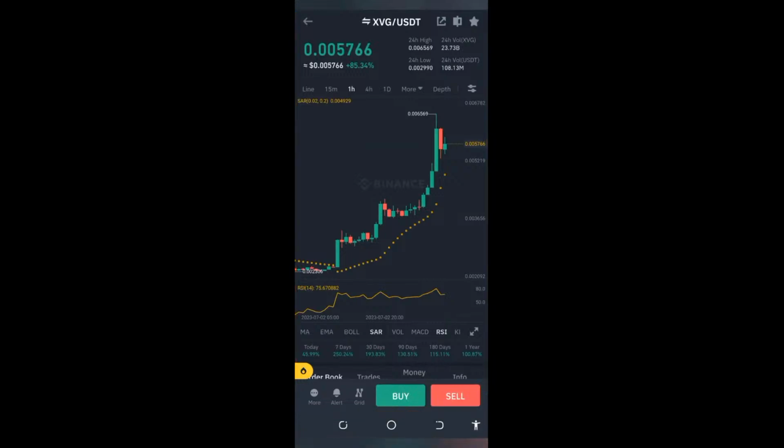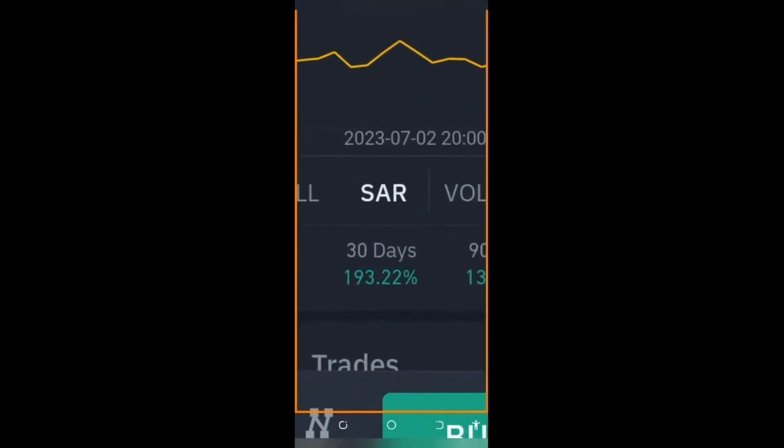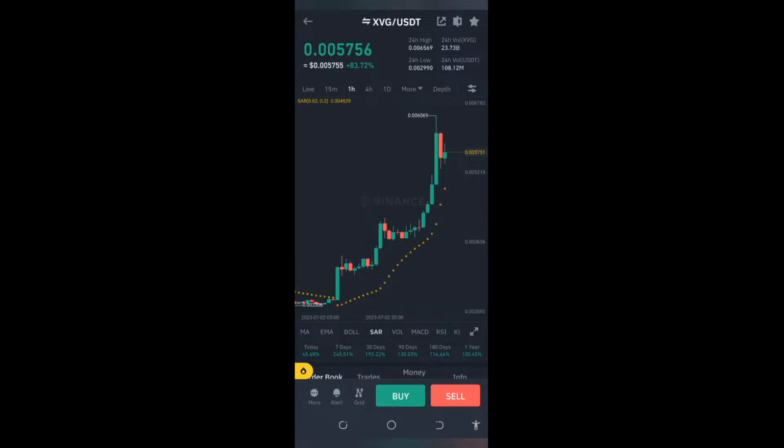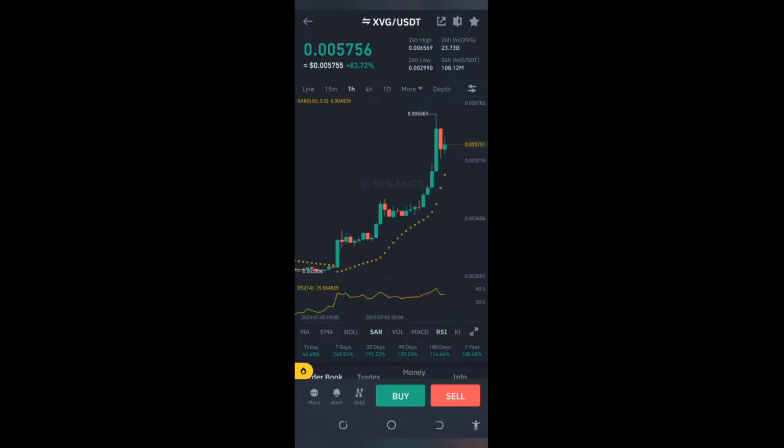Now, of course, we can do well with having the exponential moving averages. You can have the Bollinger Bands and all of those things. But for me, these are my absolute favorites. Just make sure you have your parabolic SAR set up and your RSI set up. Just choose them at the base. That's all you have to do. Look at it. If I click on SAR and put that off, it's going to go off. But if I put it back on, it's going to come back. If I take off the RSI, it's going to go off. If I click on it again, it's going to show up.